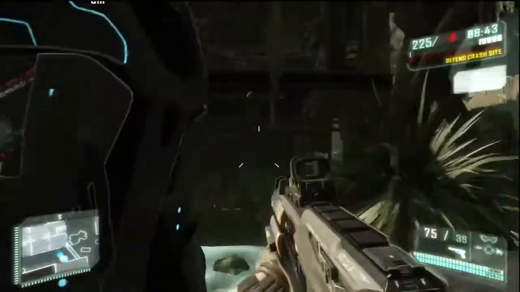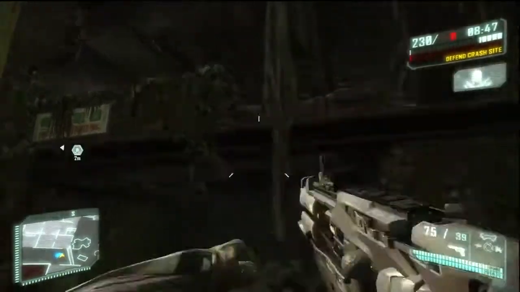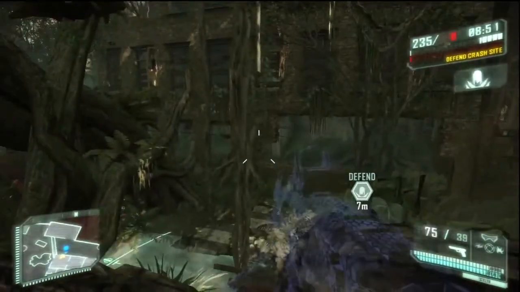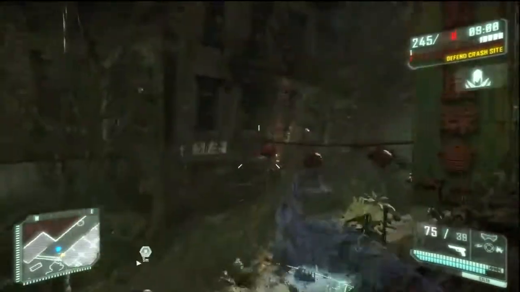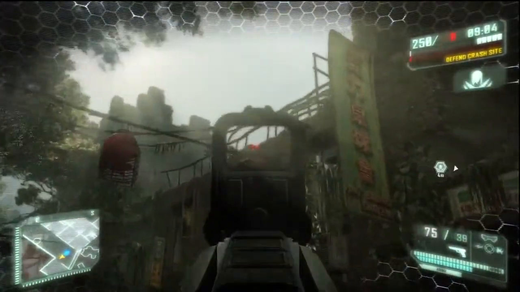So the unique spot to hold this crash site would be up here on this second floor. You know, like I said, Chinatown has a lot of unique spots to hold the crash sites from. And up here on this ledge is going to protect you from any air stomps from people coming down off of that level up there, air stomping.